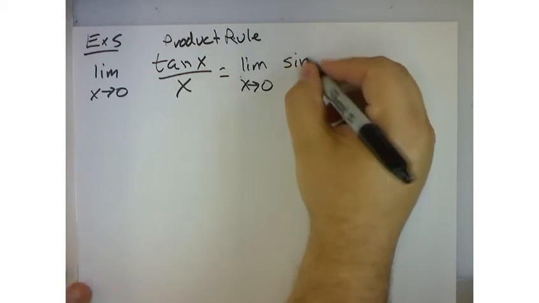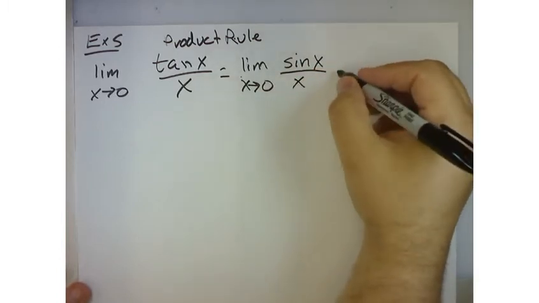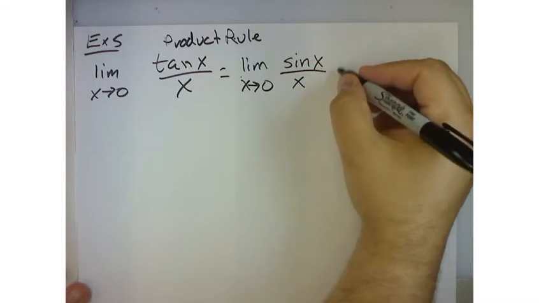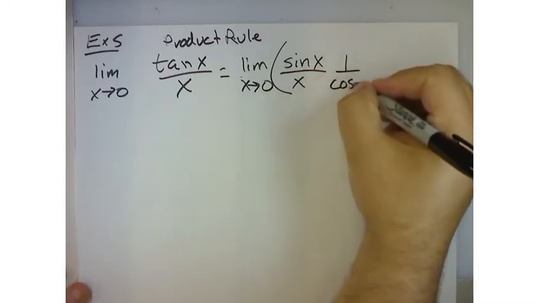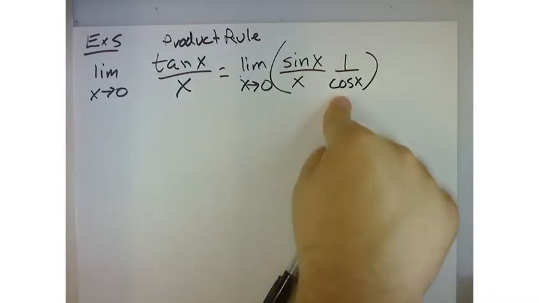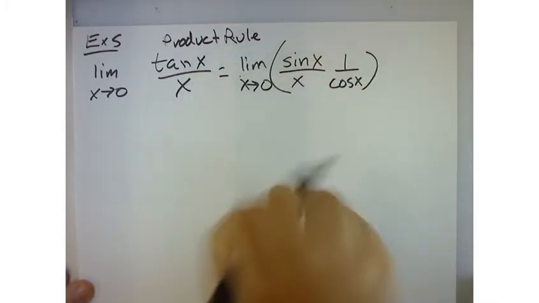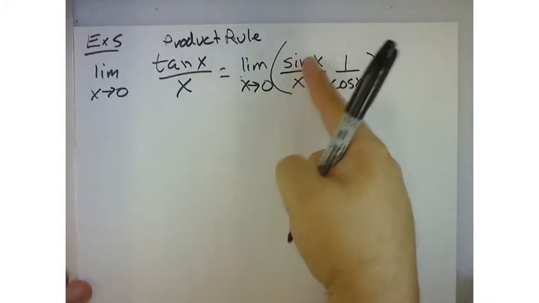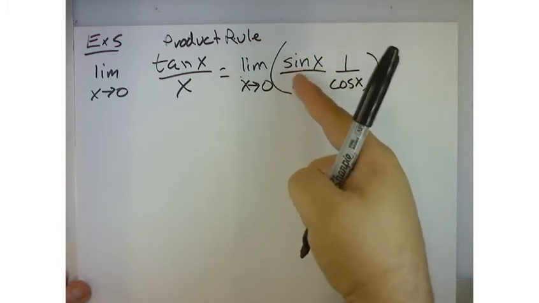is really the same as sine over cosine. So I'm going to write this as sine of x over x, times 1 over cosine. Now here, with cosine, we have no problems because when x equals 0, what's cosine of 0? Do you guys remember? 1, right? Cosine of 0 is 1, so this portion becomes 1. So we have no issue there. Here I'll show you how to address this issue, but this is defined. We could come up with an answer for this one.